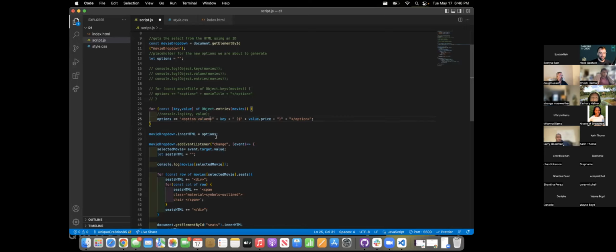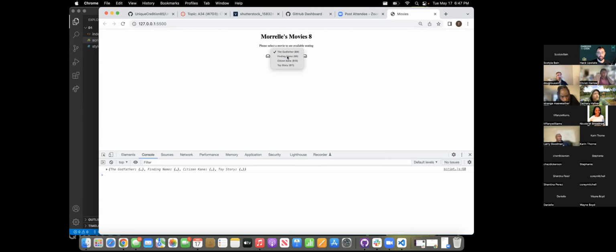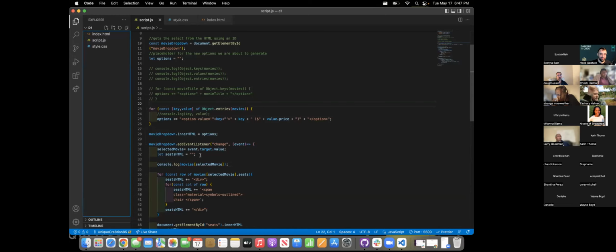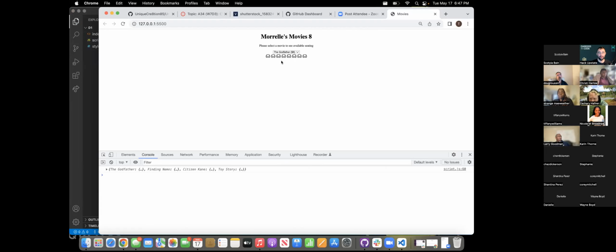So what you're going to say is the value is equal to these double quotes, and then you want to add in the key, which is the movie title. Okay. And now when we go back to Chrome and refresh and change. Oh my God, why are they in a row like that? That is probably something wrong with, oh, you're missing a closing arrow here. Okay, so now when we go to Chrome and change it, you get them. Oh goodness, thank you. No problem.